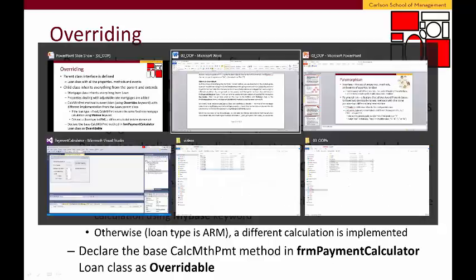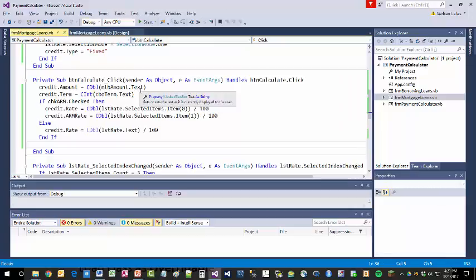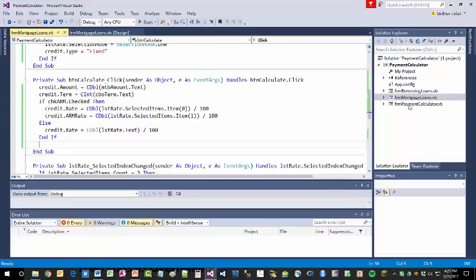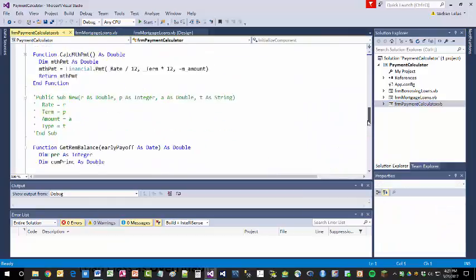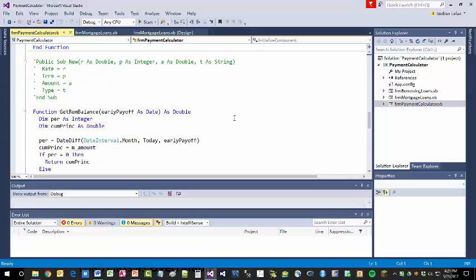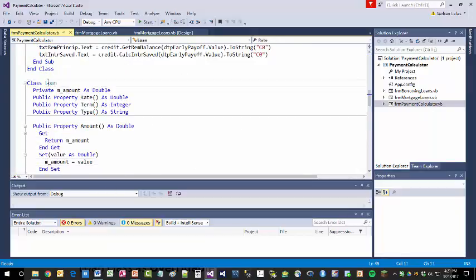So, we go back to the project, switch to the code, and actually go first to the FRM PMT or payment calculator, the initial form and its code, and scroll down towards the bottom where we have the class loan right here.